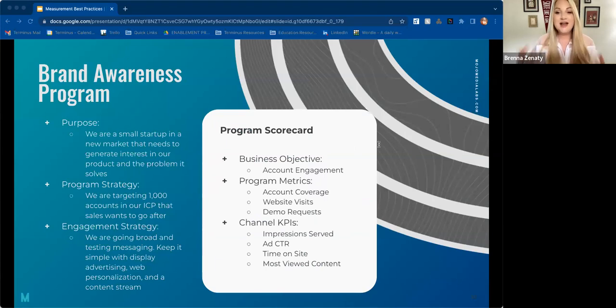All right, so let's dive in and get to some actual program examples, starting with brand awareness. So using that customer lifecycle framework I shared on the first slide, I have a couple of examples to go over. And with each of these, we'll really cover, what is the purpose or primary business objective we're addressing? What is that program strategy and the program metrics that we'll look at after the program is complete to assess effectiveness? And what channels will we use to drive the program, and how will effectiveness of those specific channels be measured, both as the program is happening to optimize in real time, but also afterwards to drive those future investments.